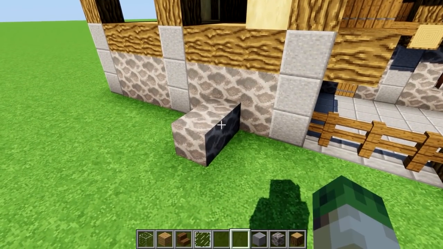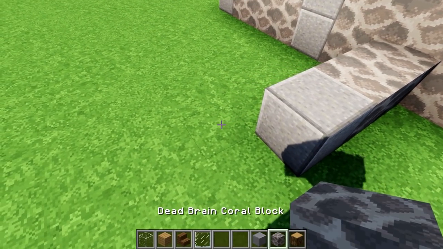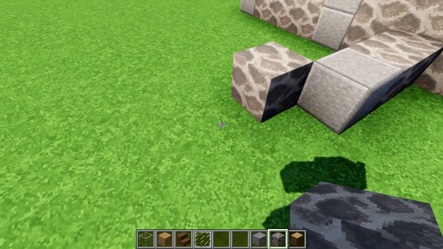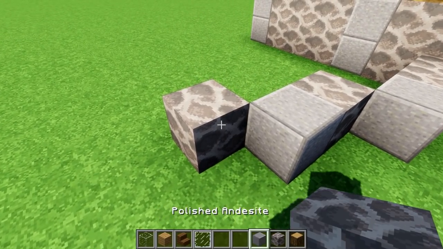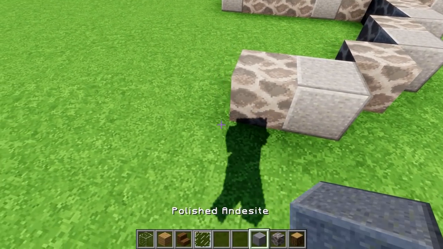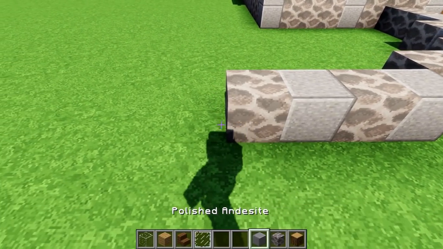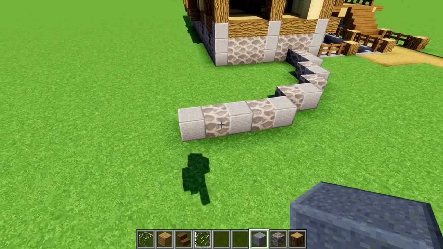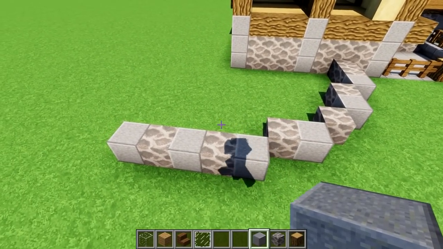I'm going to stick a couple of blocks of coral, dead brainy coral, one of andesite, come into a diagonal, coral, andesite, coral, andesite, turning a different direction, we've got coral coming out, a diagonal, coral, andesite, okay? So let me just sort of hold the camera there and show you that exactly.